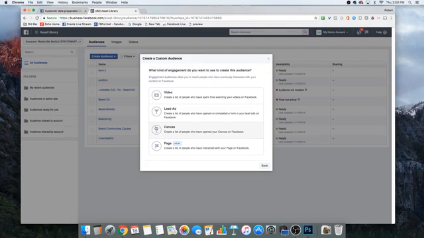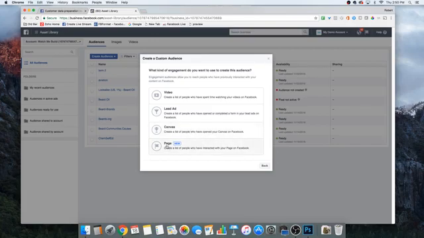For those of you that are a little bit more advanced, I'd like you to know that stuff because it gives you something to play with. Okay, so video, lead, Canvas. Most of you are just going to be dealing with video, but I do want you to explore leads and Canvas, and then you will also be dealing with page.